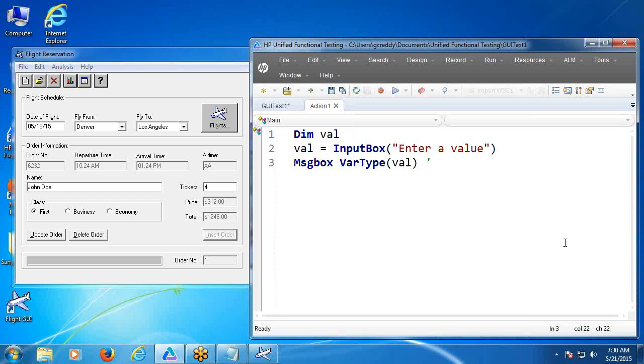It's string. 8 for string. Not 2. 2 is integer. 8 for string, yes. Next, convert the data. See.